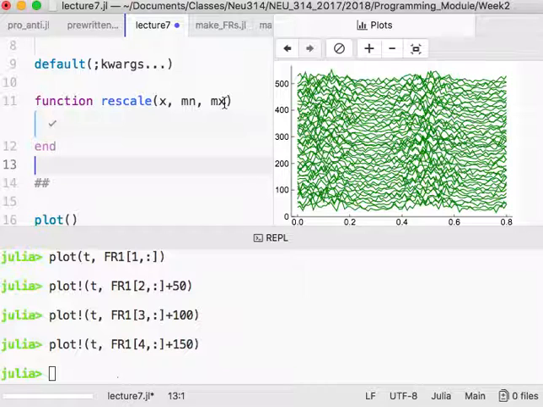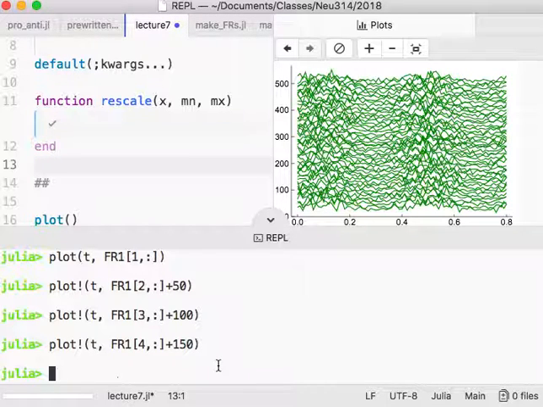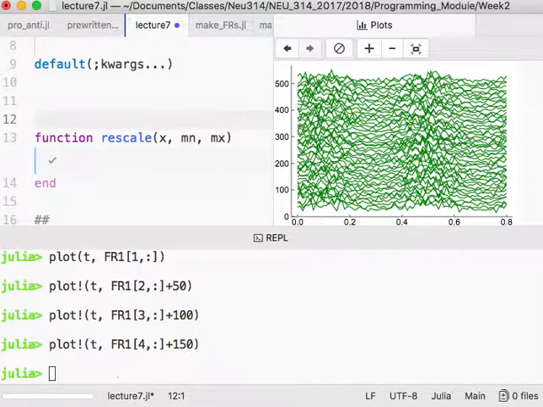How could I write that? Well, among other things, we need to know what the minimum value in x is, right? And we need to know what the maximum value in x is. But, sorry, no buts yet. As it turns out, Julia has a function called minimum and a function called maximum that will compute that for you. But for the sake of just writing functions ourselves and going through that, let's write a function that does that. Let's write two functions that do that.